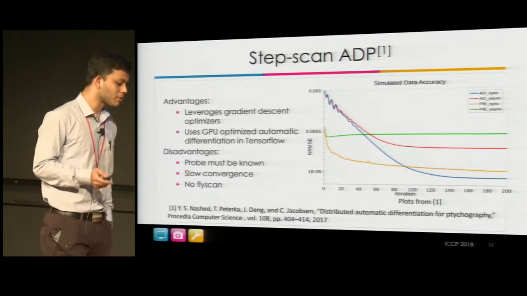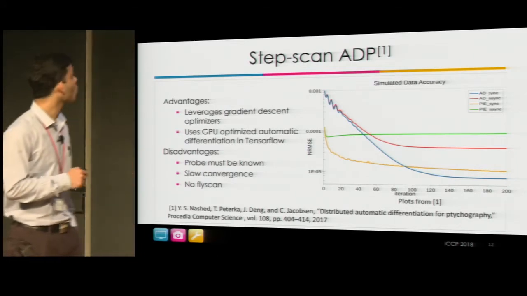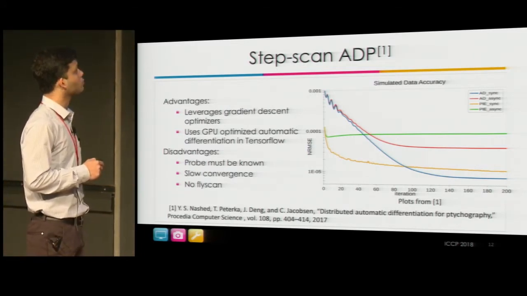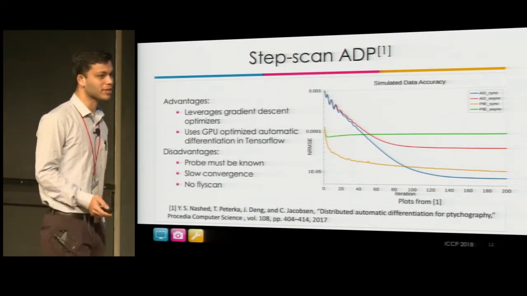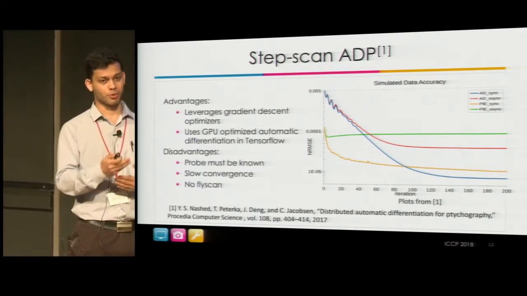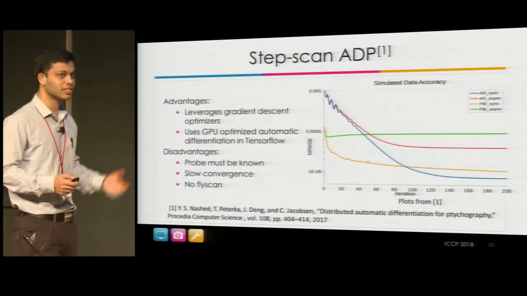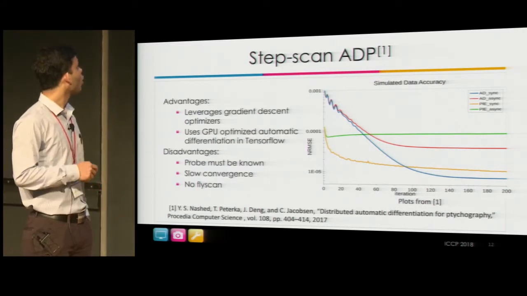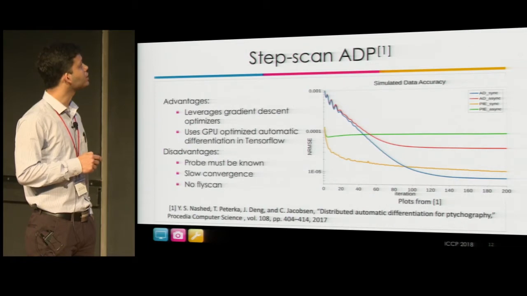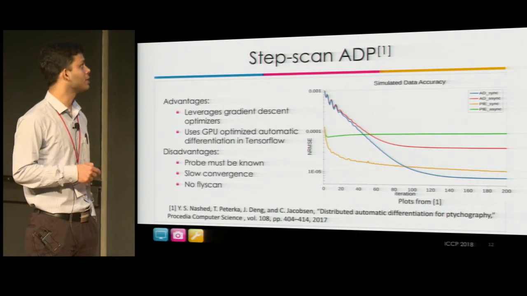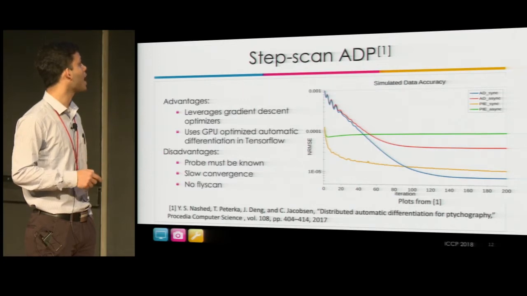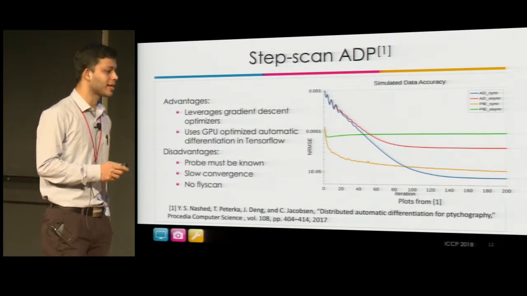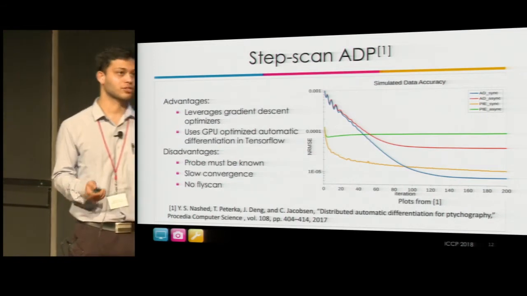But some of the major disadvantages the technique had were, first, it only worked in the case where they know the ground truth probe beforehand, but in real experiments, they don't exactly know what the probe beam is, because the probe beam keeps changing due to drift all the time. Also, the initial convergence is very slow. So if you want a technique which is limited by time, you cut it off somewhere here, and then you are actually worse than you would have been with the PIE algorithm. Also, they do not present a technique to do fly scan, so this only works for step scan.